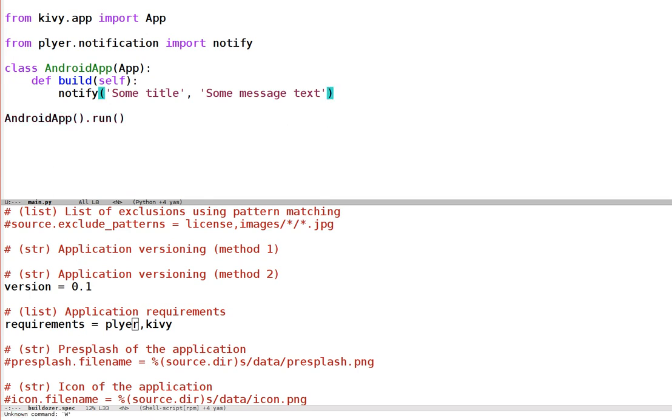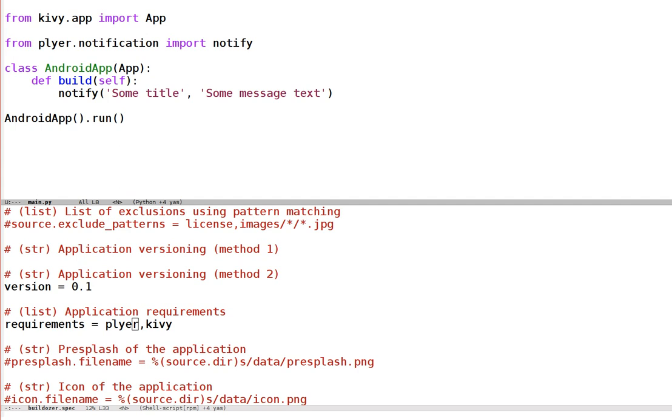If you run that on Android, it will pop up a normal Android notification in your notification bar. If you run it on a desktop, it will use whatever notification library is appropriate to your operating system. But always you call it in the same way, simply by running notify, and you don't have to care about any of that behind the scenes stuff. That's why Plyer is useful. It's both extensible and Pythonic.